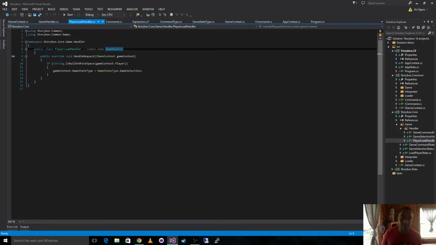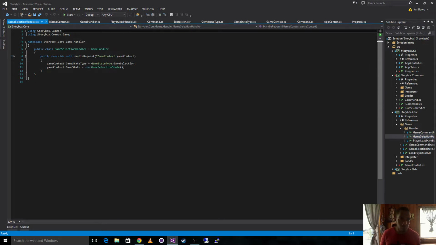Okay, so instead of our handler for our player load, all we're doing is saying, hey, if the game context player is not null or empty, set the game state to game selection. Okay, that's fine. So far all we're doing is setting game state in each one of our handlers.